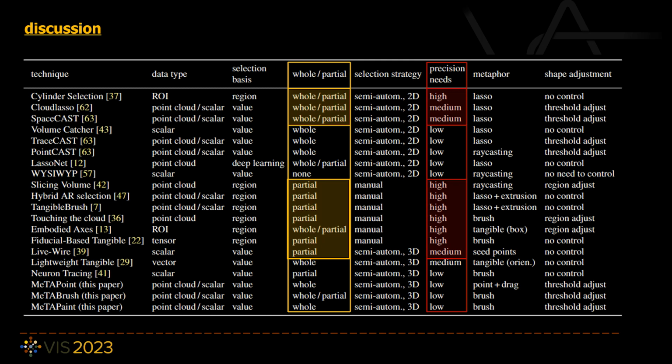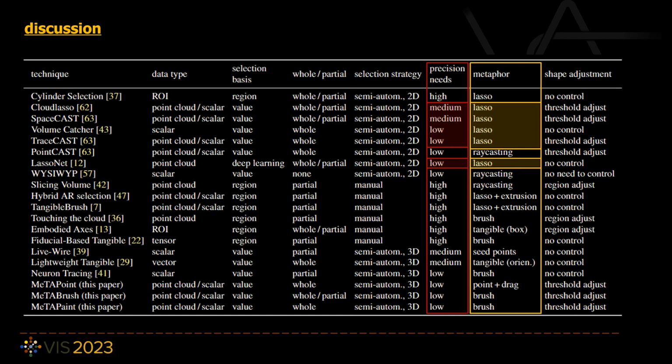Secondly, it is usually easier to select the whole structure. If the technique is supposed to select a part of the target, then it requires more input precision, and the user needs to pay more attention to control. Third, when the user inputs through the flat surface on the 2D screen, they can draw a lasso on the surface to define a specific selection range. It's relatively easy for them to express the range they want. Thus, they need less input precision.